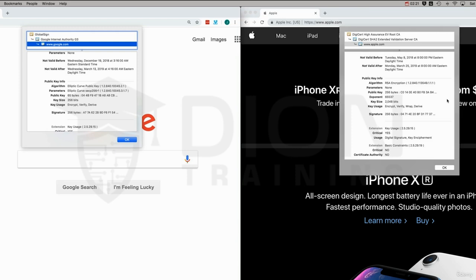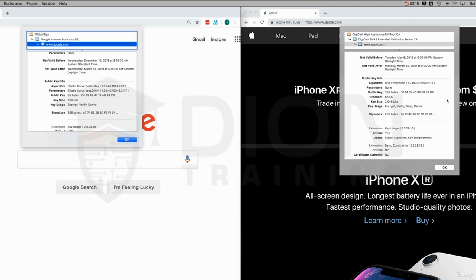And so if you're visiting a website and you're using a mobile browser, they try to send you an elliptic curve certificate instead, because with a smaller key size, using only 256 bits, we still get a high level of security. Now on the right, Apple's website that I'm looking at realizes that I'm on a desktop computer, and so it's sending me the desktop version. Because the desktop computer has more processing, it can support an RSA encryption certificate. Now, the RSA encryption certificate is using a key size of 2048 bits. Notice this is almost 10 times larger key size than the ECC certificate, but they provide equivalent capability as far as the security that they're going to give you.